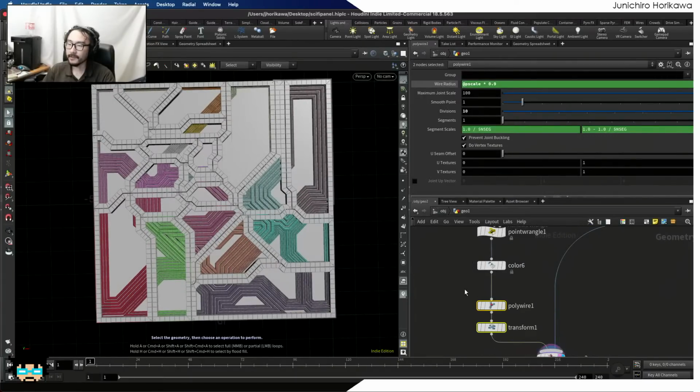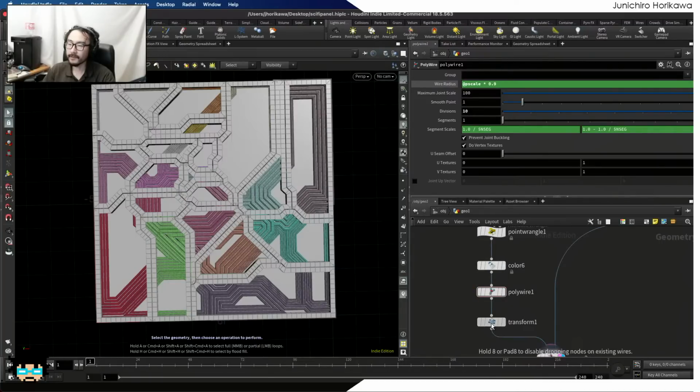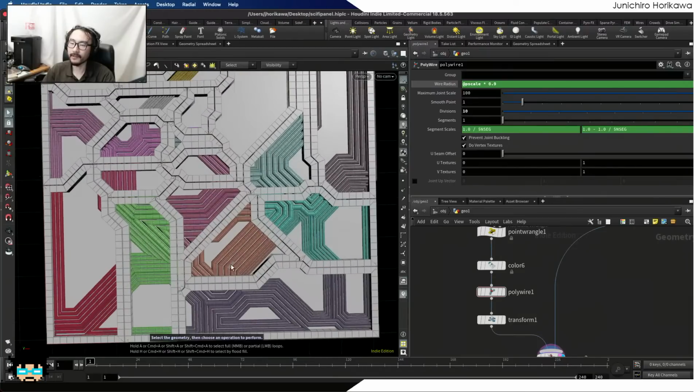Now, probably I'm just going to use this color as it is, and the other thing that I would like to do is to add additional animated values to each of the pipe shapes to make it look like something is running through the pipe. Maybe some white color is running clockwise or counterclockwise randomly in a loop. So let's try to create that, and I will end this tutorial.